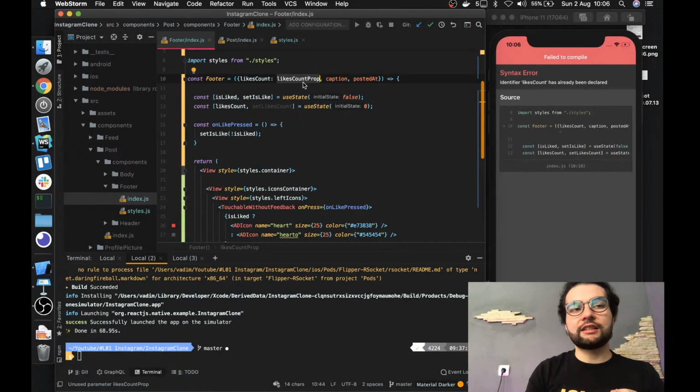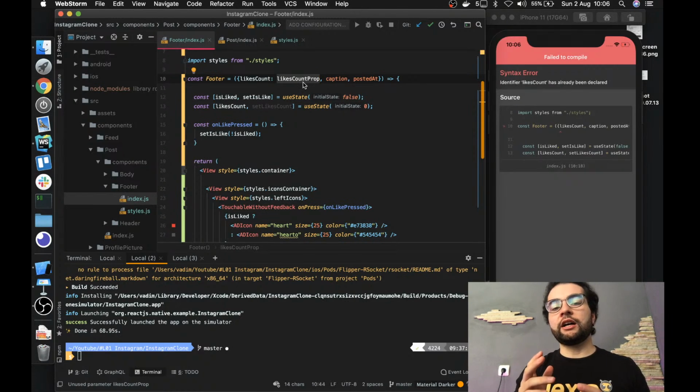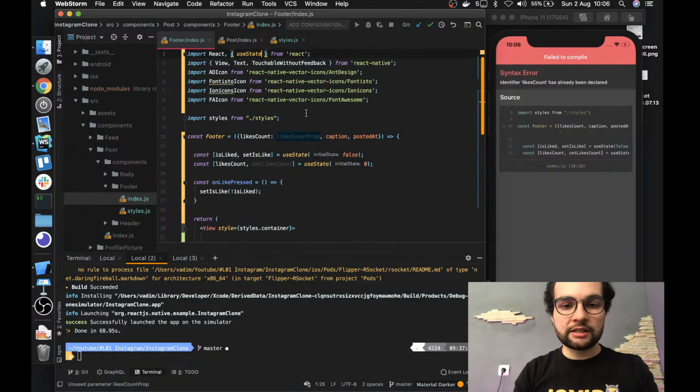And in the first frame, when the component mounts, we need to take this value from the prop and put it into the state. So in future, it will be handled by the component itself from the state. We can increase it, we can decrease it from the component, because we cannot change the props directly. We need to put them in state. So how we're gonna do that?